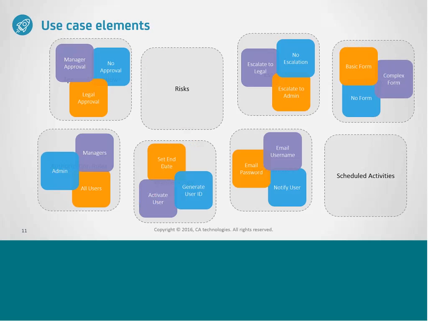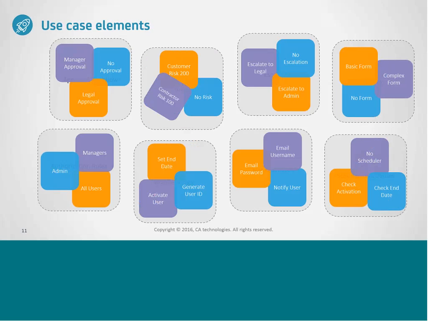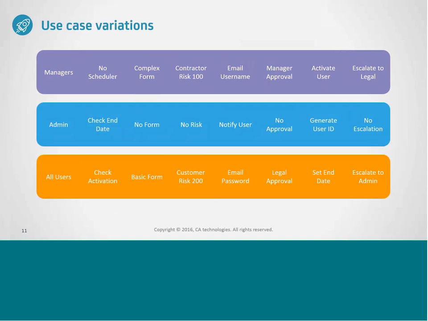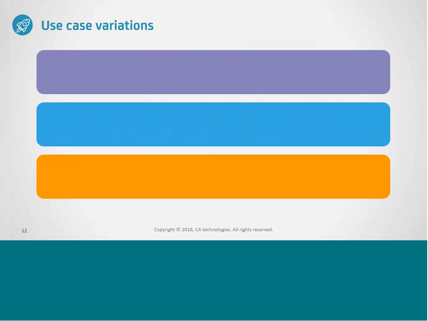What type of form does it have? What type of business logic do you build around it? Do you schedule it, or is it something manual that is done by someone? Do you want to have risks around it? All of those things are elements, and the different variations are what form the different types of use cases. So if you take each one of those components, all of those elements that we built, that for us is a use case, and those are the different variations of a use case.